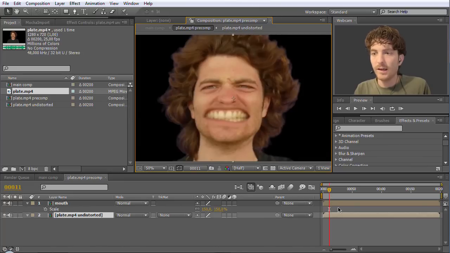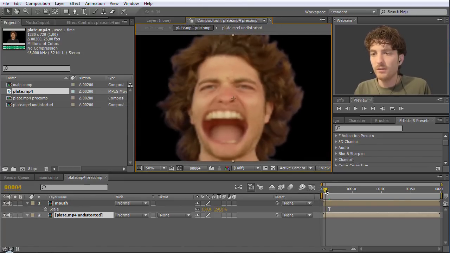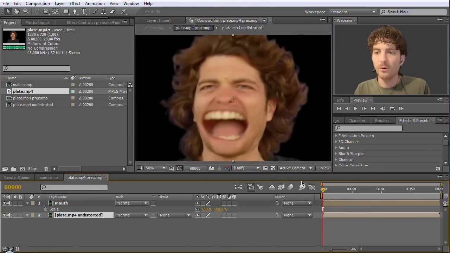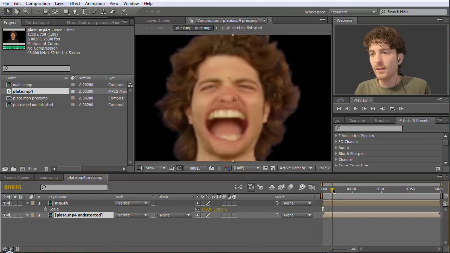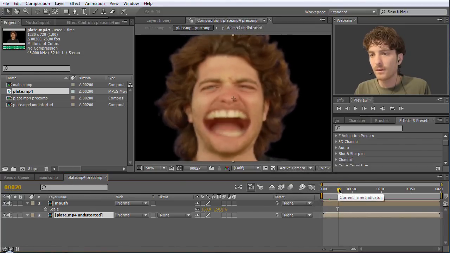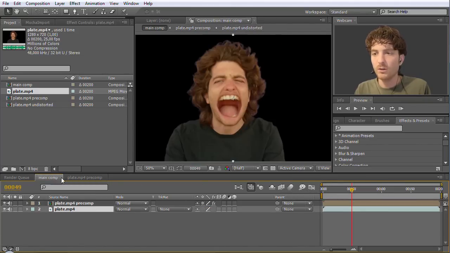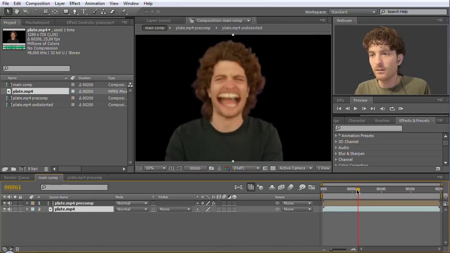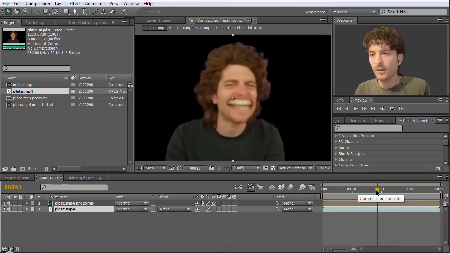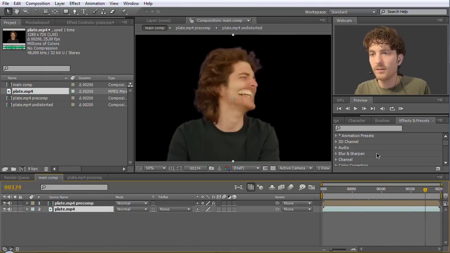And now, as the track might not be 100% perfect, it might be that we need to adjust the position of the mouse over time a bit. So I think here the mouse looks quite nice like this. If we go through, we can also verify in the main comp how it's looking there. Very nice, seems to be attached quite well to the face. Okay, at this point I feel like the teeth are a little bit too much to the left.